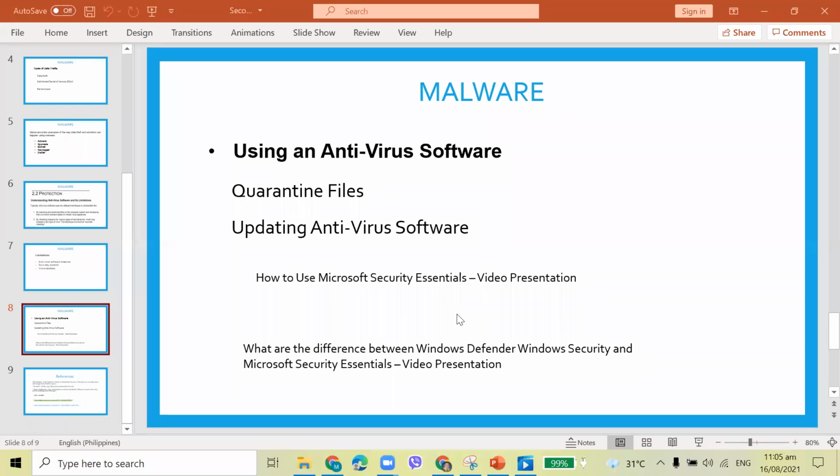Then at the right side, you will see the update button. Just simply click it, then Microsoft Security Essentials automatically looks for the possible viruses or spyware, because every now and then, when Microsoft Security Essentials is updating, it is installing the latest virus and spyware definitions from Microsoft.